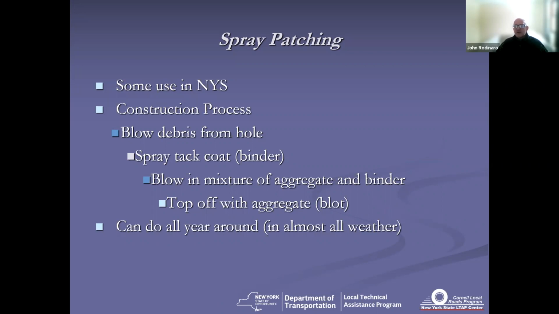Then you're going to switch over again. You're going to blow in a mixture of aggregate and binder. And the beautiful part here is you're spraying with high velocity, so it's self-compacting, and you don't have to come in and roll it or compact it. And then if you've got a little bit of liquid on the surface, you can make another spray and top off with aggregate. So it's an all-in-one operation, and you blow it in. You can do it almost all year round, and then you're moving on to the next set of issues.